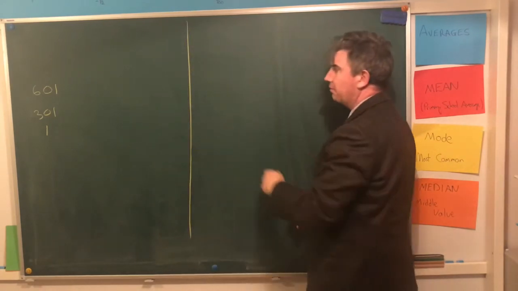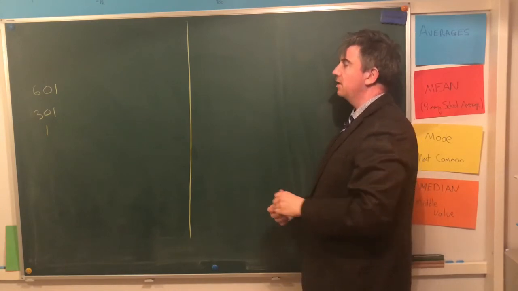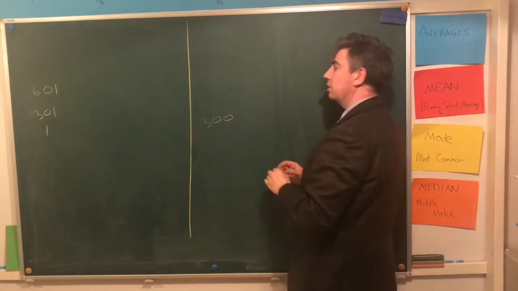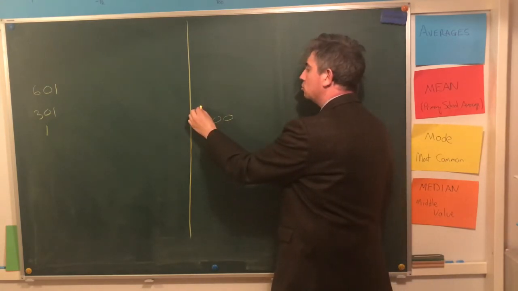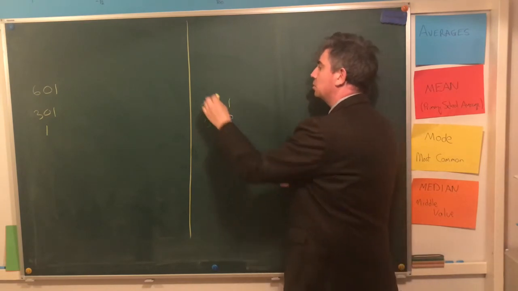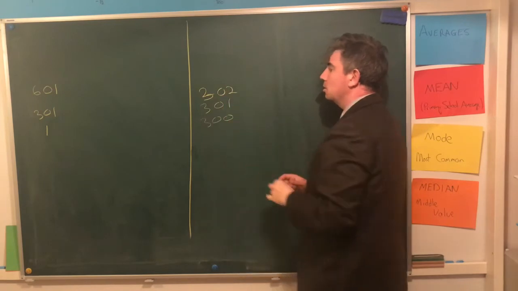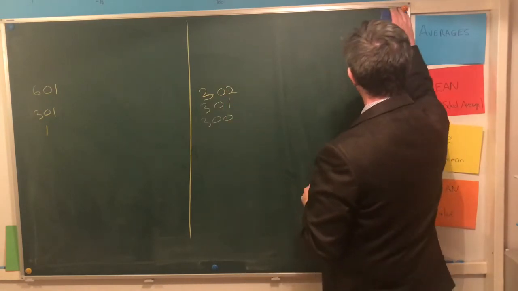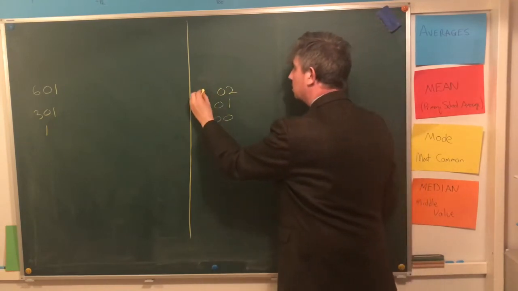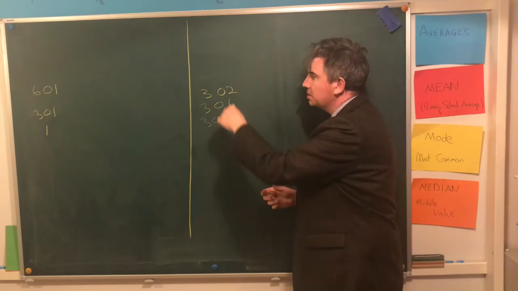And over on this half of the board, I'll give you another data set. Let's say if I gave you 300, and I gave you 301, and I gave you 302. So that's a 3, by the way. So I'm giving you those three entries and two data sets.